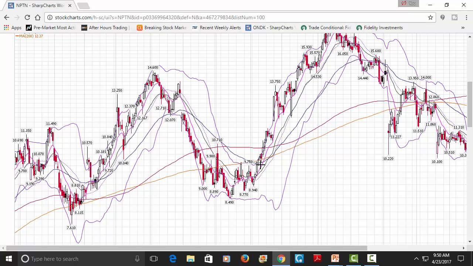And if there's a nearby resistance area, in this case it was around $10, that's going to act as some resistance. We can see we hit that point in the past and found resistance near that point. So around those whole dollar amounts, $10, $9, $11 price points, you often find resistance. So we wanted to wait to see if we got back above that, and also back above the 200-day moving average, which we want to see before we enter a trade. So we can see that it hit that entry point and started making the move from there.